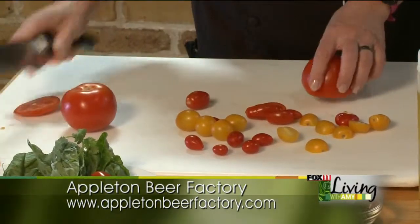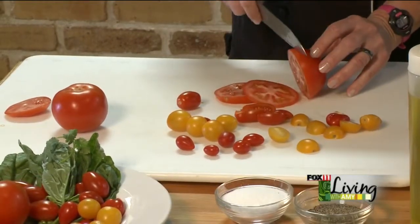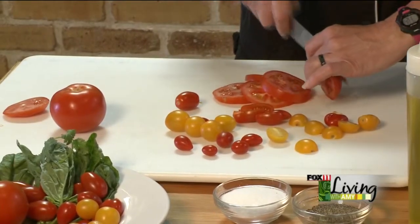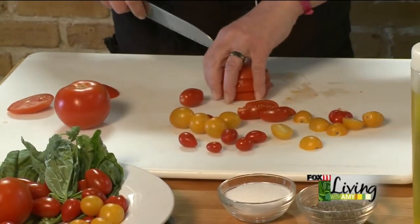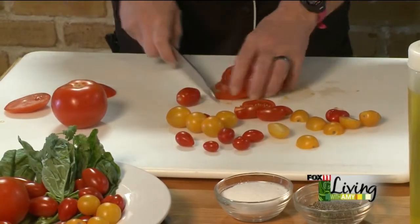There are also great knives out there. A lot of people, if you don't sharpen your knives regularly, cutting tomatoes can be kind of a challenge. A nice thing to get is a tomato knife, which is serrated and has a nice little fine tooth on it, so it's easier to dice your tomatoes nicely.